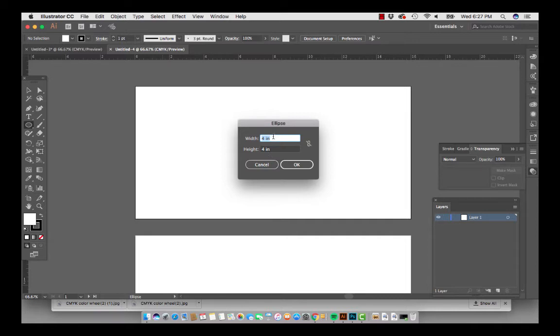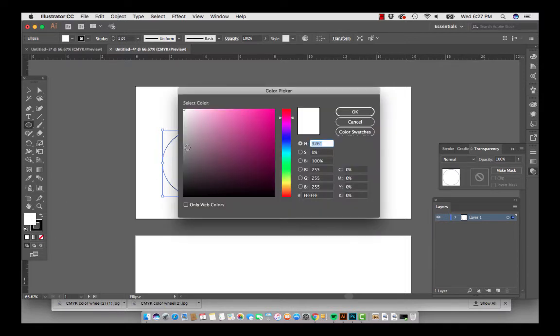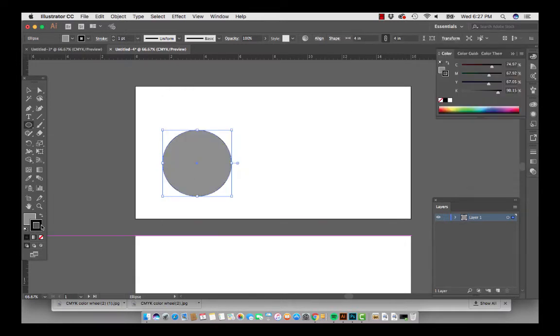We're going to create a 4-inch wide by 4-inch high ellipse, which is a circle, and hit OK. Now we go to the palette and change the fill to a gray, and we don't want a stroke, so select the stroke and then the little none.